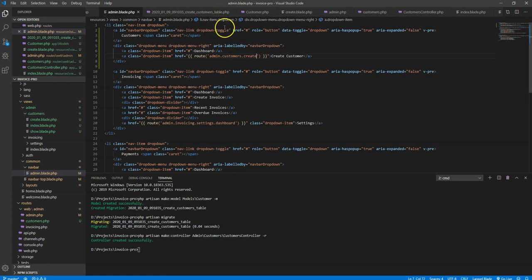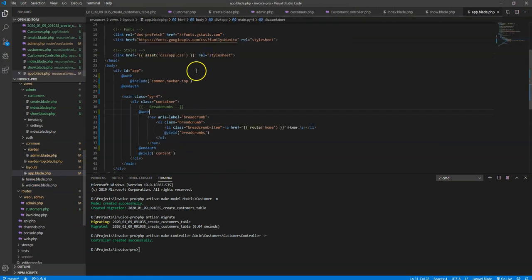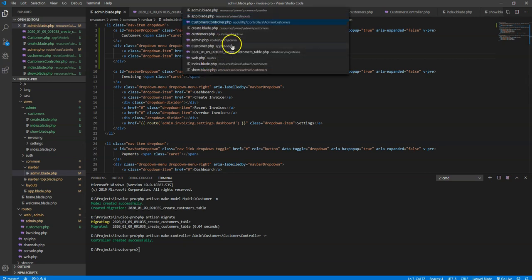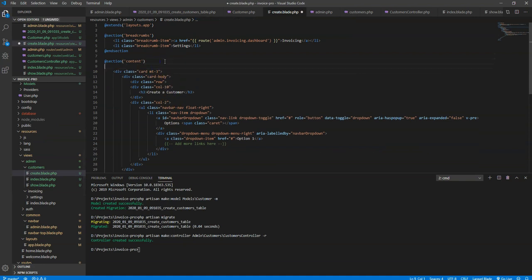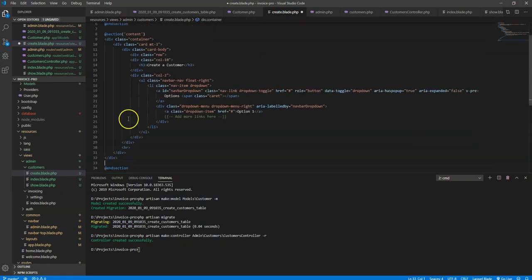Okay, let's see how this looks now. Oh, you know what? Haha. We're going to have to go back to container-fluid. Okay, now from within our template, we can do .container. Uh-oh.